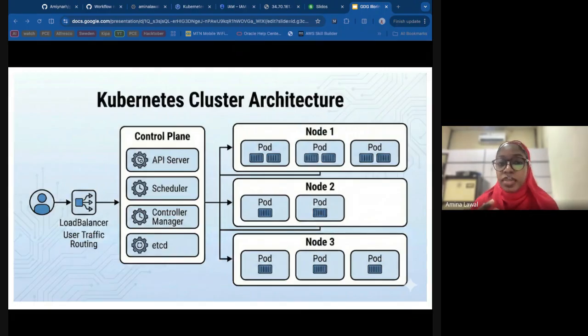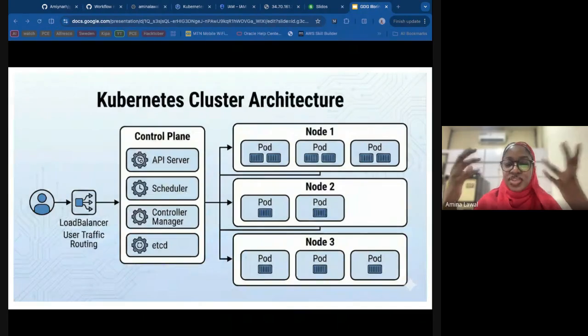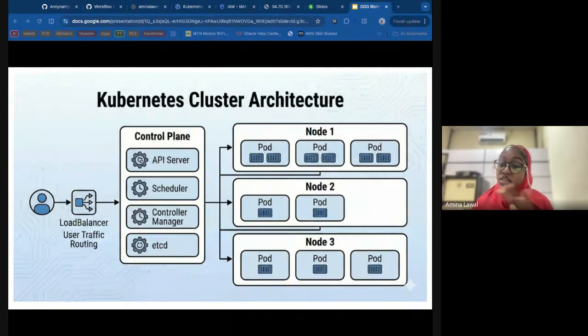We have things called deployments. The deployment tells Kubernetes how many pods to run, what image to use, you know, it is giving it the instruction of what to do. Then we have something called a service. The service exposes your pod to traffic, whether internally or to the public internet. So we're using GKE. GKE is called Google Kubernetes Engine. It is Kubernetes managed by Google, and you don't have to worry about upgrading the control plane or patching master nodes and all of that. Google does that. All you need to do is focus on your application, right?